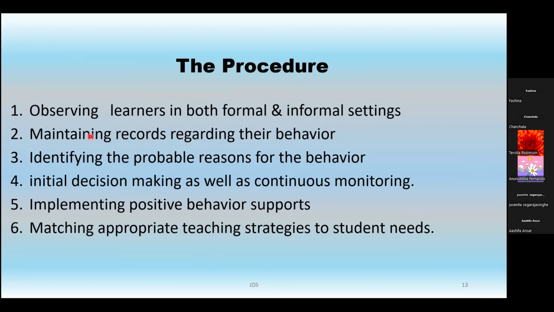Initial requirement is observation. I told you, whenever you want to help out the learner, you should have concrete evidence, because this is something to do with the behavioral change in the child. Therefore, without having adequate information or adequate evidence, you can't come to a conclusion that the child is in the wrong path or maybe he's lying. Likewise, you can't come to a conclusion.